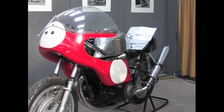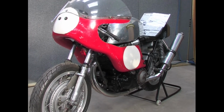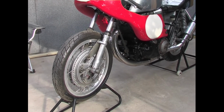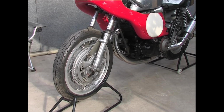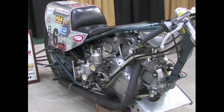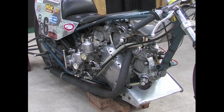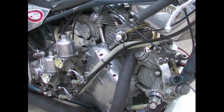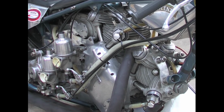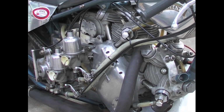And we saw Jim Middleton's Egli being wheeled in at the start of the film. That too is no stranger to the racetrack in the hands of Peter Gerrish, albeit the engine may have changed. And back again to Brian Chapman's big twin. Brian is a carpenter by trade, but my goodness, he's an instinctive engineer as well.